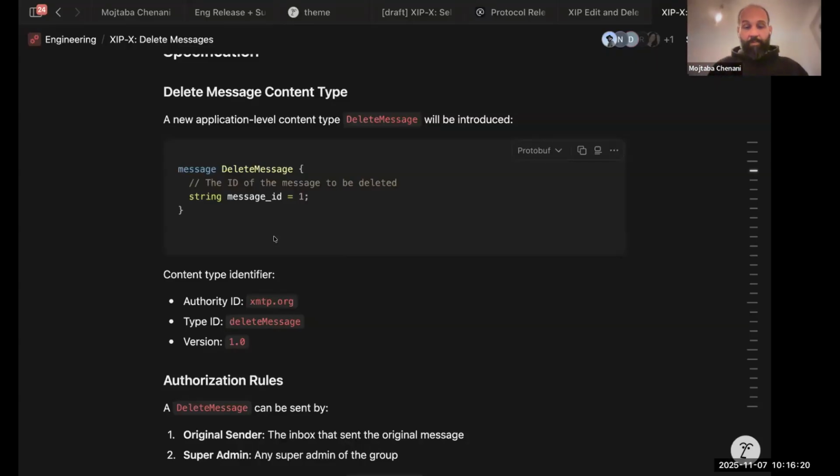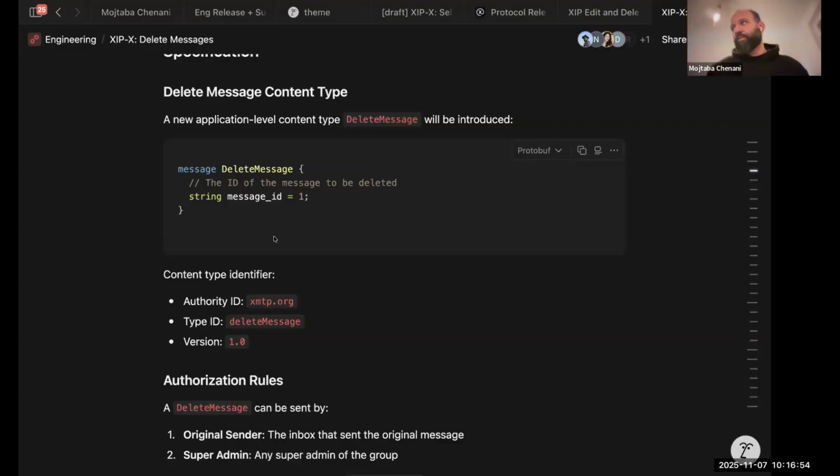One thing that I will come back to later at the end of the XIP: you probably think, oh, what if we want to delete not only one message, but a couple of messages? Or what if we want to delete messages in a period of time, let's say all the messages from yesterday till now? What if I want to delete all the messages from Nick for some reason? Like I see Nick's device got compromised, I see a lot of messages here, and I want to delete all of Nick's messages.